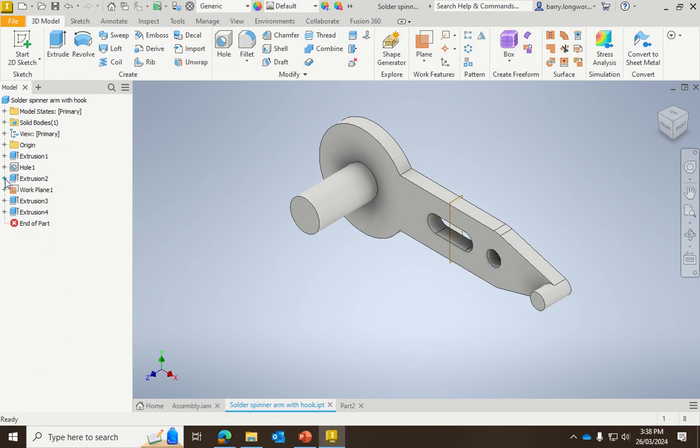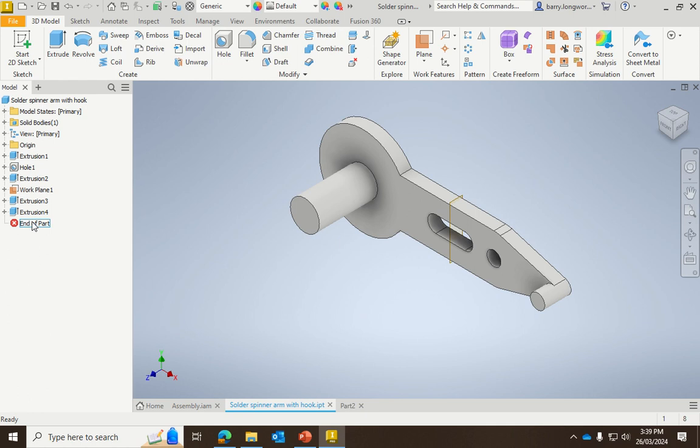So every new feature on my part has got a separate sketch for it. Then I've got a work plane. It's an XZ plane, and I've done it over to here. Then I've got this sketch here, and then I've got this sketch here. So that's all the things for my part.